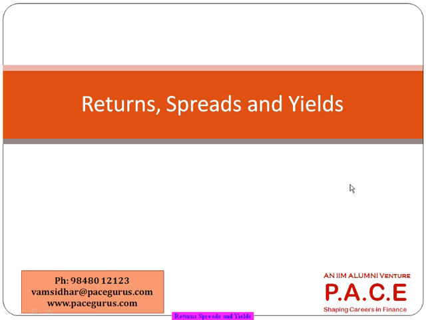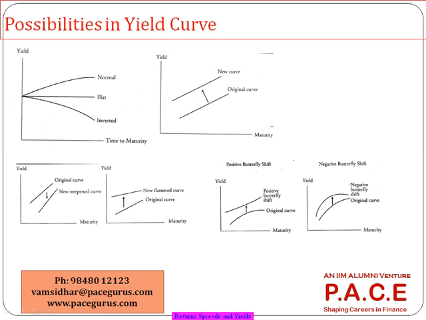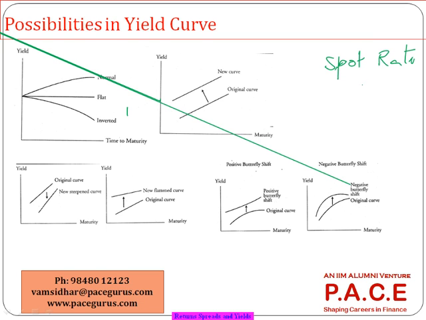And we have also seen earlier that one way we look at measuring the yields is through a spot rate curve. What did we talk about in the spot rate curve? Basically the treasury bond, zero coupon bond. What are the yields associated with the zero coupon bonds of different maturities? That is what we called the spot rate curve.